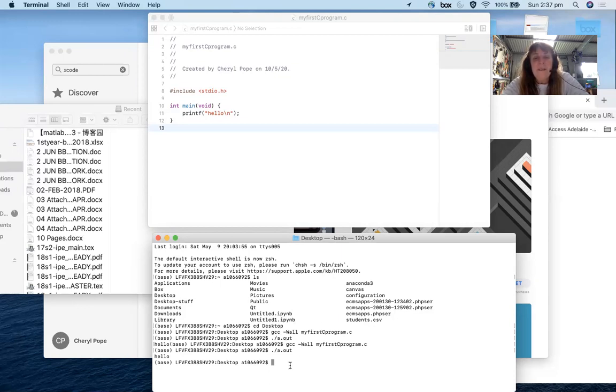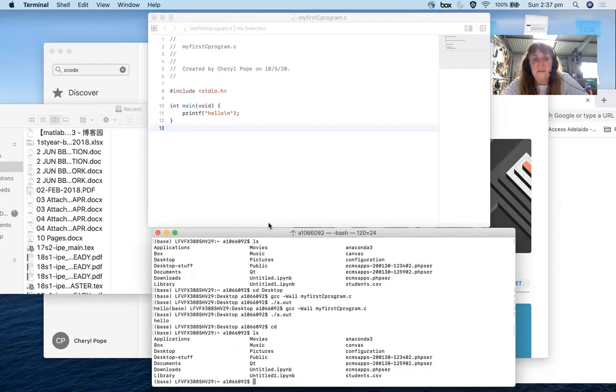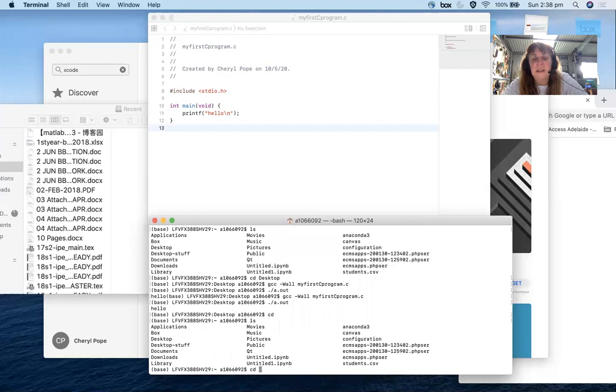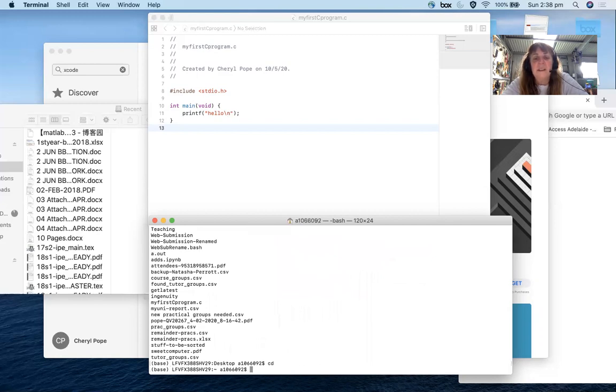Okay, that's pretty much it. If you do want to go back to your top level directory, just a simple cd will take you back to the place where you start. Again, I can list it, and you can see I'm there again. So you can change into whatever directory you store your files in by just typing cd. If I wanted to go into another directory, say like web submission, I could do cd web submission and so on. So you could keep changing. And if you ever want to get back to the start, just cd, and that'll take you back to the start.